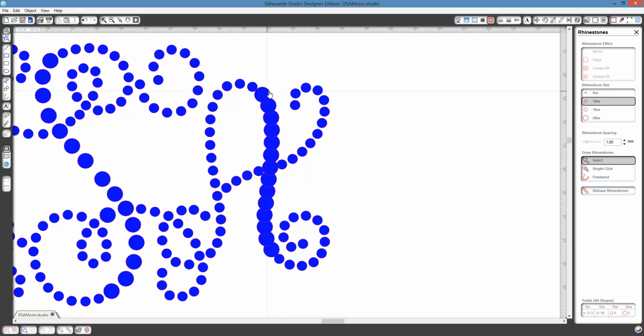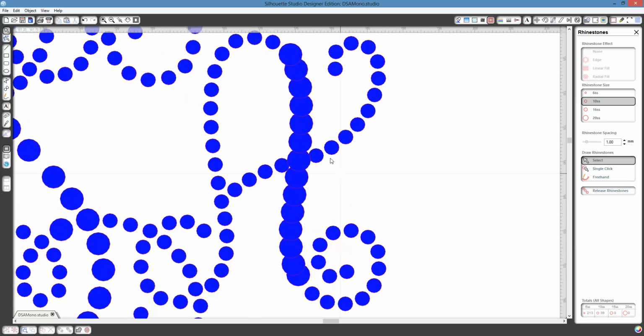So then let's go ahead and move that, and we'll use our arrow keys for this one. Let's zoom in a little bit. We'll drop some stones here. We'll figure out how many we're actually going to need to get the effect that we're looking to get.